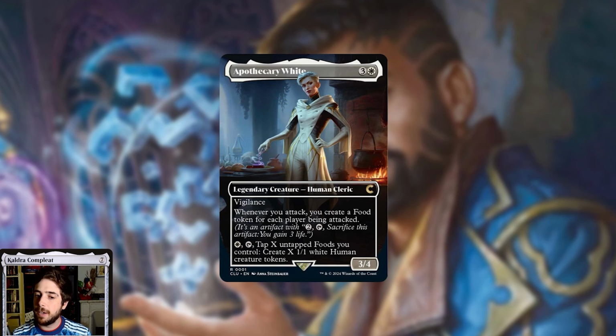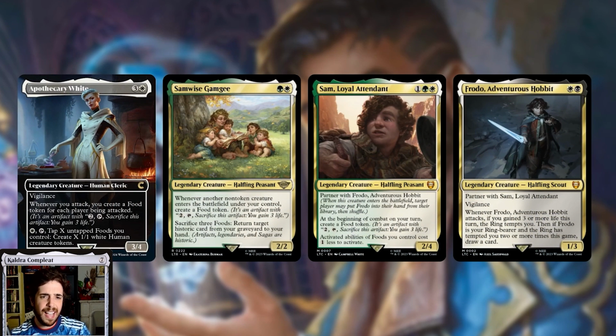Now, I don't see Apothecary White as being an excellent commander, but I see her being incredibly powerful in the 99 of basically any style of food deck. Samwise Gamgee is all about generating food tokens, and Apothecary White can turn those into a lot of creatures. That's amazing. Also, it is a historic creature, so you can get it from the graveyard with Samwise Gamgee as well. Or if you go Sam and Frodo, for example, you could just generate a lot of food and then turn all those foods into creatures with Apothecary White and do that every single turn. So I think White's just very, very good.